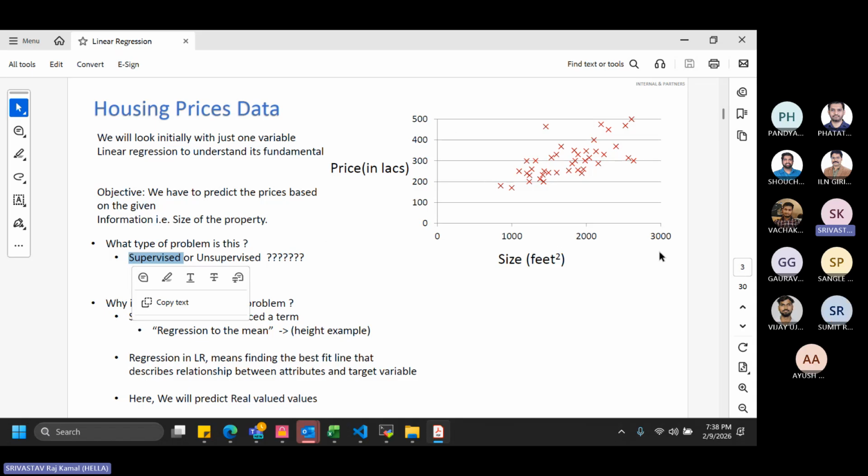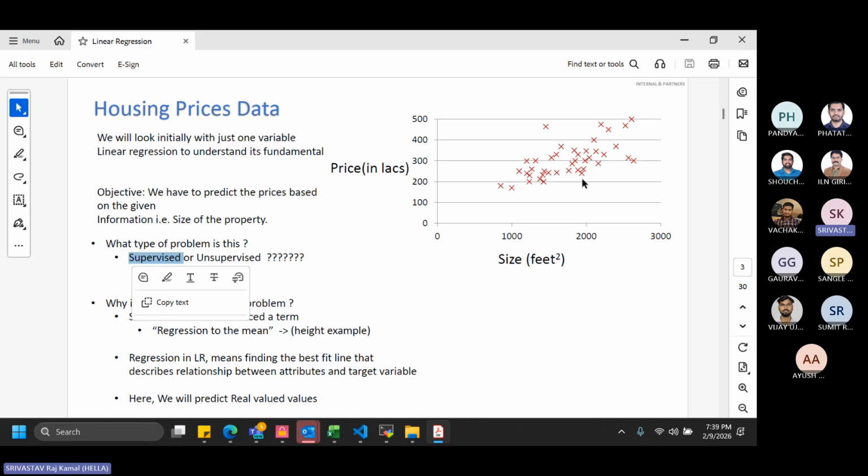Now on the graph you can see, and just stop me at any point of time, these are the sizes of the house. For example, if the size is 1000 square feet, the price is roughly 180k. And somewhere around 1200, we see different prices, and these differences are due to the location, which could be in some posh society, or some mid-level society, or maybe some area very far away from the city.